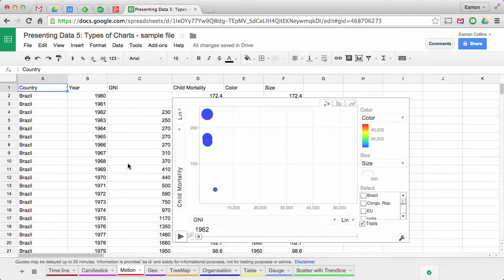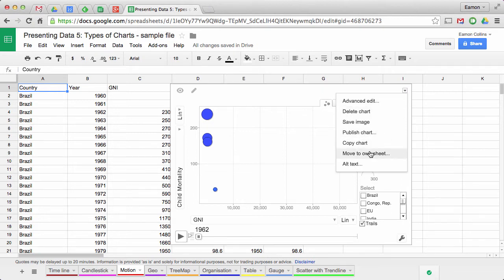The motion chart is also a great chart, and what it does is it allows you to compare two different sets of data over time. So this chart here, I've put it, is inspired by a talk I watched on TED about comparing child mortality rates and the growth in gross national income. So what I've done is I've downloaded data from the World Bank on child mortality rates against a selection of countries across the world and their growth in gross national income, and plotted the two against each other. So I'm going to delete the chart first of all.